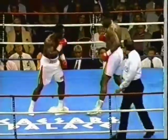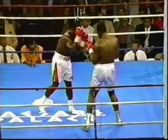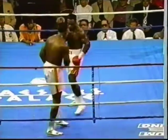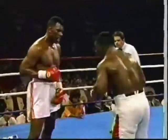Norris reaching Tucker with jabs. I tell you, if Norris can reach Tucker with jabs, that's going to spell big trouble for Tony Tucker. Absolutely, and he's doing it. As short as he is, he's doing it. Don't you think he would counter over that short little jab with the right hand? Yes, you would think he would, but it's not happening. Tucker's best work really has been with the left hook and the left jab.